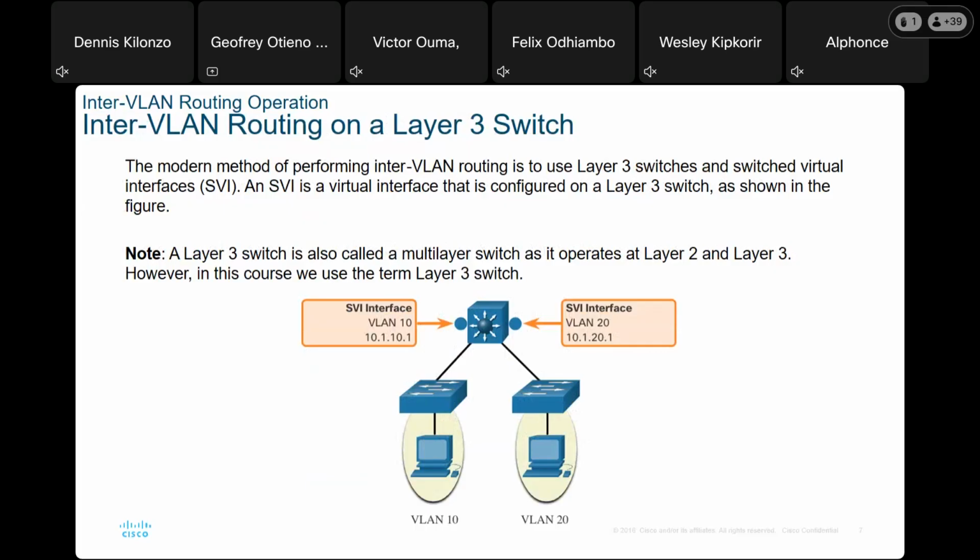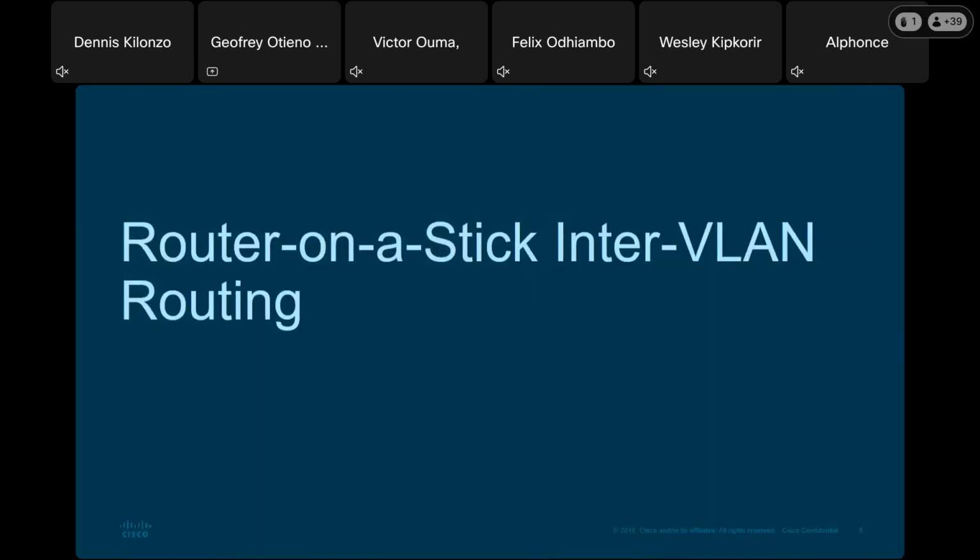Sometimes people call it a layer 3 switch, sometimes a multi-layer switch. The term layer 3 switch is common. And the beauty about this is that it operates in both layer 2 and layer 3.